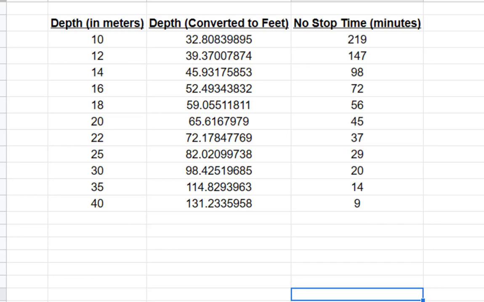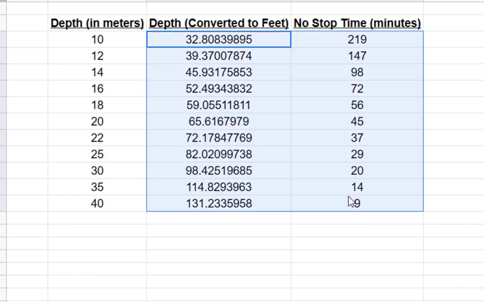Okay, my friends, let's figure out how to copy this new data you've converted over to the other spreadsheet. What you're going to do first is select it all. So I'm going to click up here in C3 and then highlight all the way down through D13. And I always hit copy, Control C.